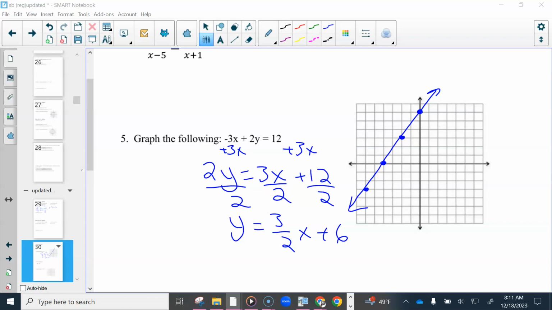So let's read through the first one, and then I think that's all we'll have time for today. The sales at a baseball game vary directly with the number of people attending. If the sales for a game are $12,000 when 800 people attend, determine how many people attend if the sales for a game are $15,000. What do you think is important? The $12,000, the 800 people, the $15,000.